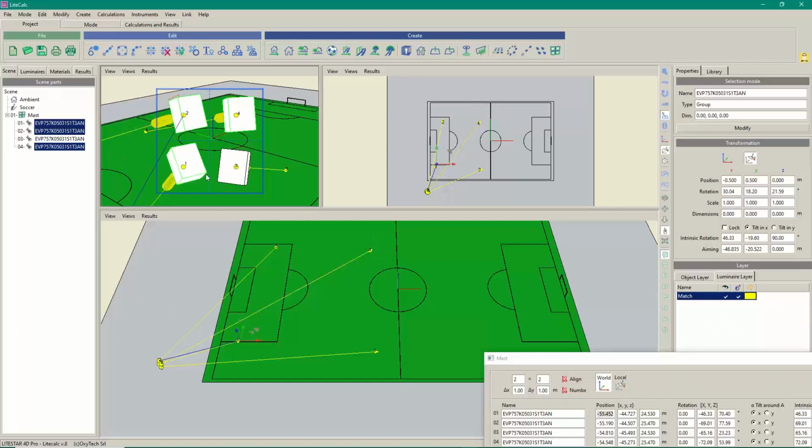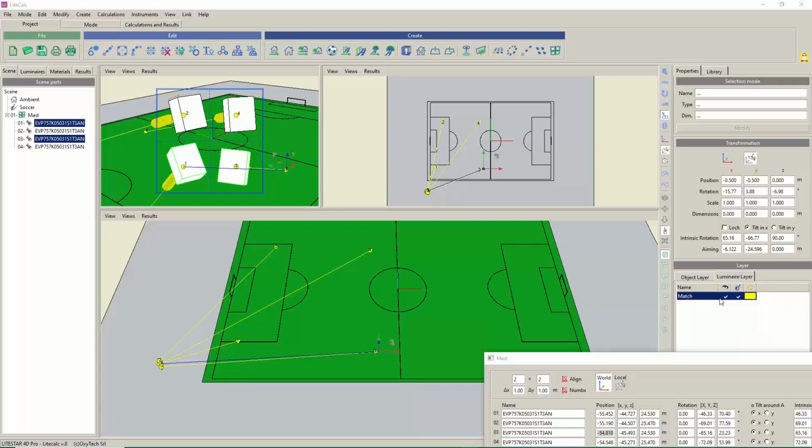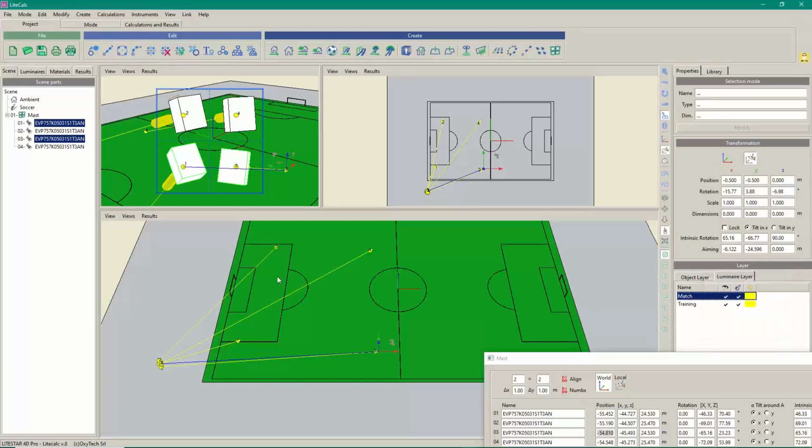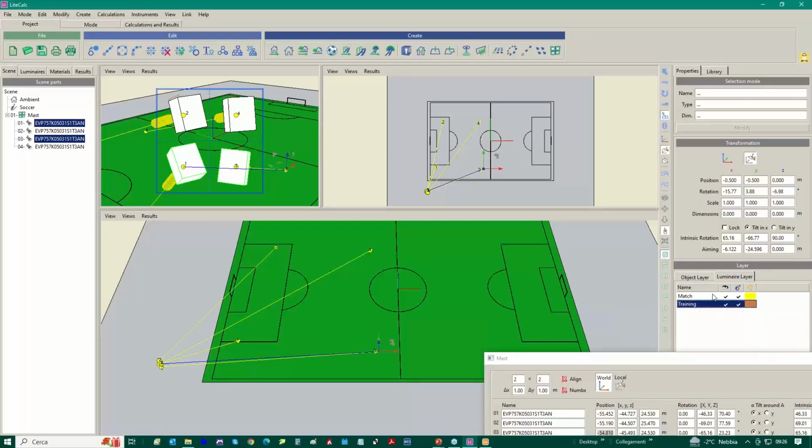Now the other two will be added to another layer that we can create. Right click of your mouse button, new layer, and this is training. Now we want to define a different color, and we say that the color now is orange.